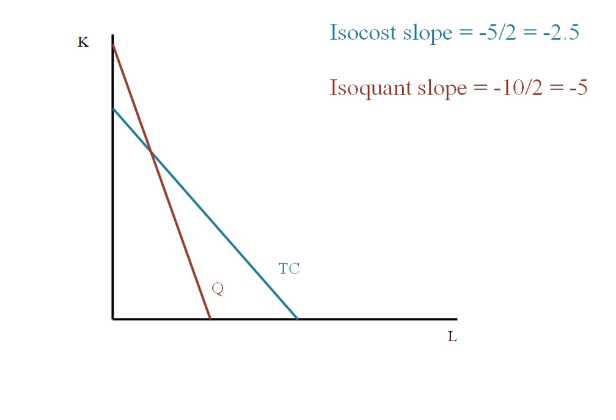Now there'll be a range of isoquants, so I just drew one on for reference that was steeper. There's going to be some that are over there to the left, there's going to be some that are over here to the right, and since we've decided we're using all labor and no capital, when we produce 200 units of output, here is our corner solution, using 20 units of labor, no capital, and our isoquant reflects 200 units of output.